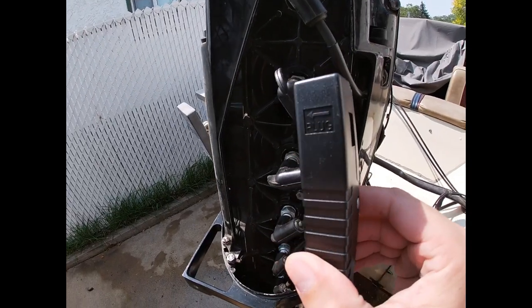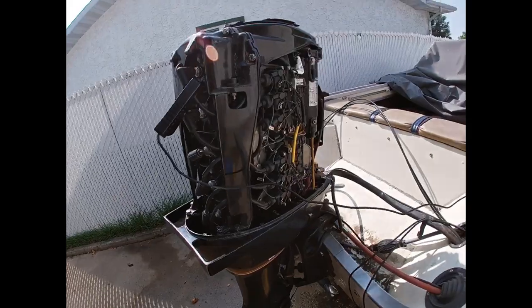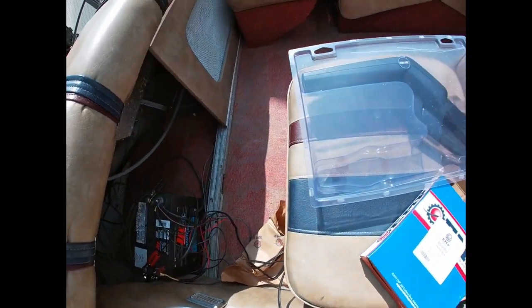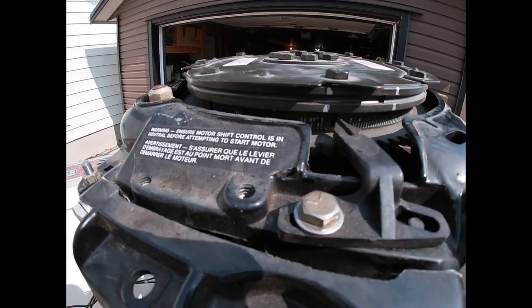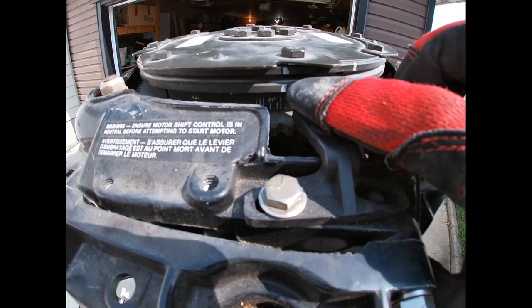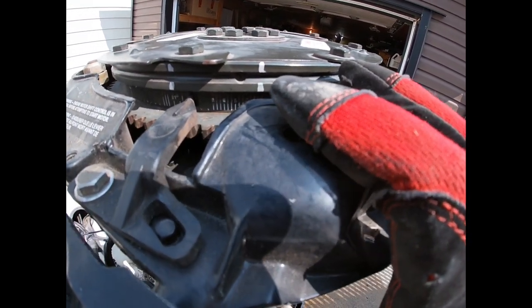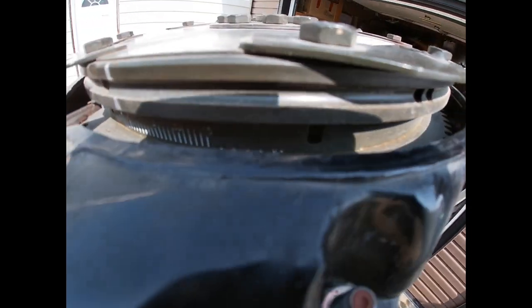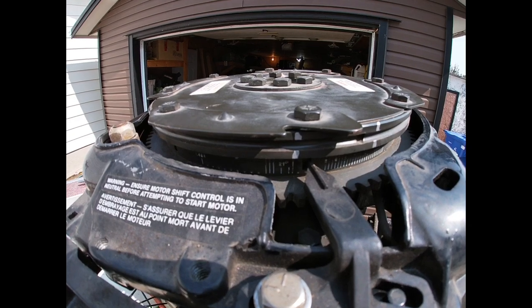This is the timing light - it's got a little indicator right to the plug, so it goes on number one. I'm going to hook this up to the negative and this up to the positive, then just plug it in and fire it up. I went and added a couple lines on here - this will be my max one at 18 degrees before, and this one's about four degrees after. I checked it originally with the timing light at idle and I'm seeing either the little groove there or the one right on the timing marker. I put these other marks on so I can know where I'm at.